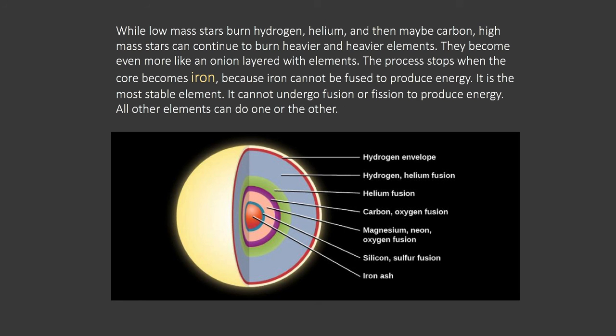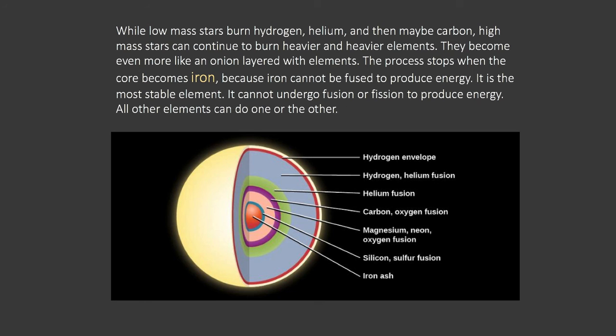So if you're a high mass star and you're continually going through these compressions and contractions, evolving off of the main sequence, becoming layered with different types of elements, eventually you reach iron. You've produced iron through fusion. And you can't burn that. And so the fusion will stop at that point. There's nowhere to go from there.